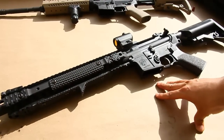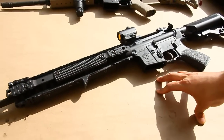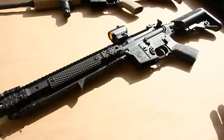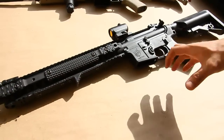Some guns do it better. Some owners report sub MOA or 1 MOA. So it depends on the batch of barrels. But ideally, you will get 1 to 1.5 MOA. So it is fairly accurate.